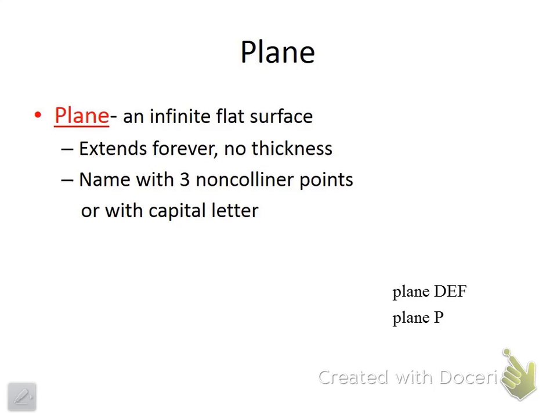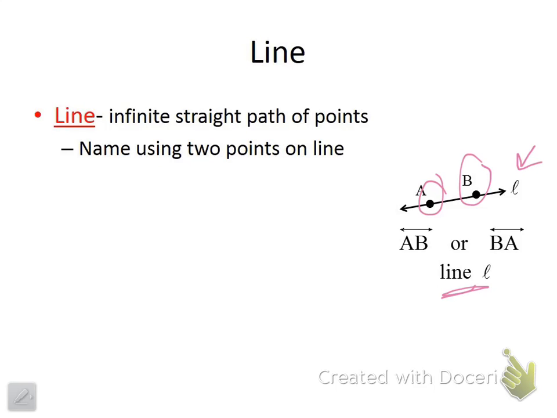So my line here, back to this one, can be labeled line L, or it can be labeled AB or BA, it doesn't matter, because the line is continuous going both ways. When I say continuous, it has these arrows, that means it's never ending. So that's why when we have the 2 arrows above it like this, it means it's a never ending line. So when you're naming a line, you could say either line L if it's labeled like this, L right here, or it can be AB or BA. It never ends both ways.